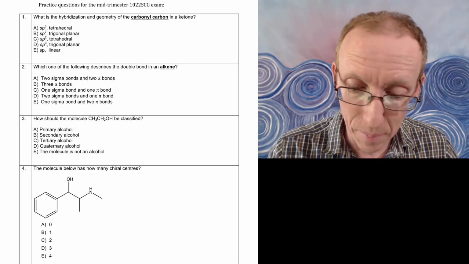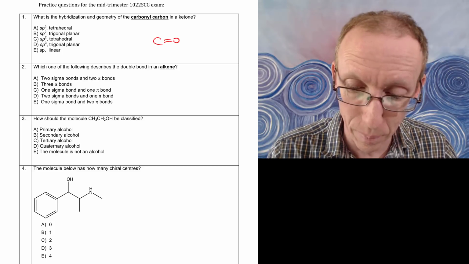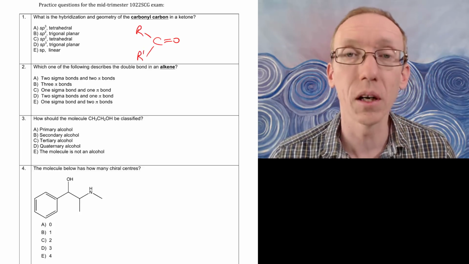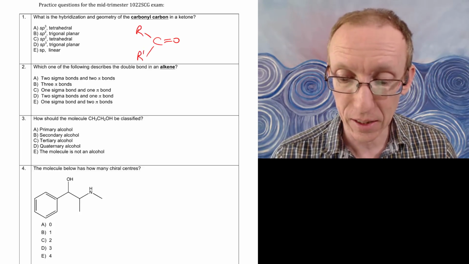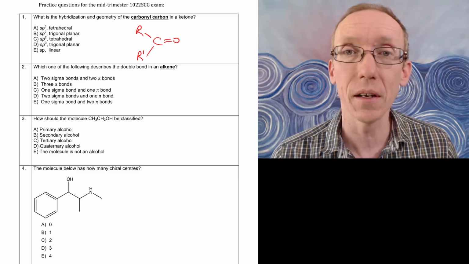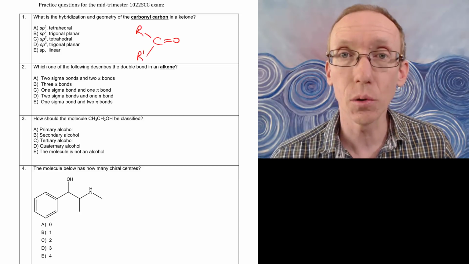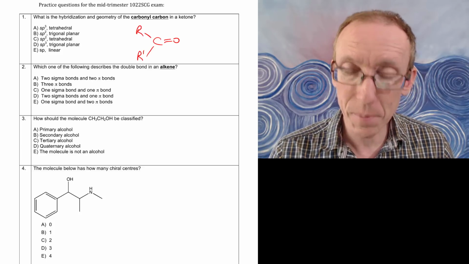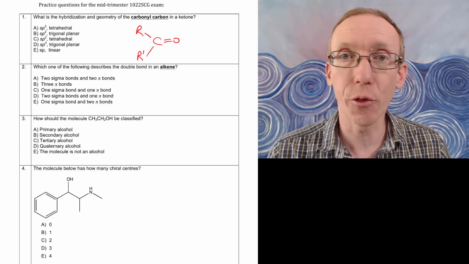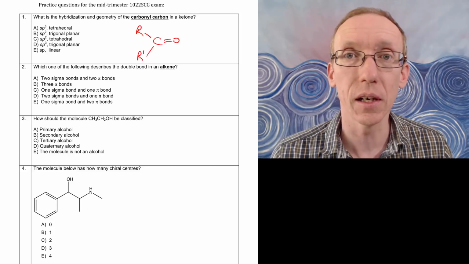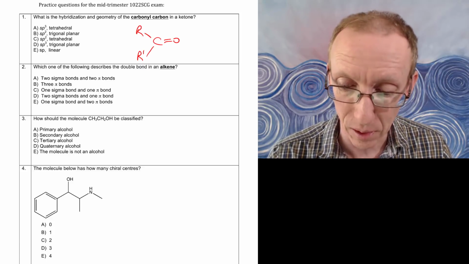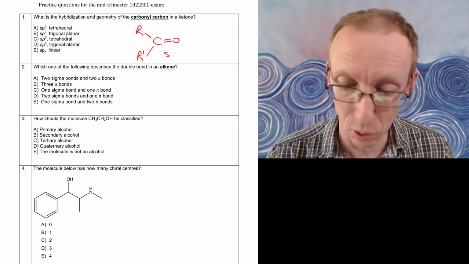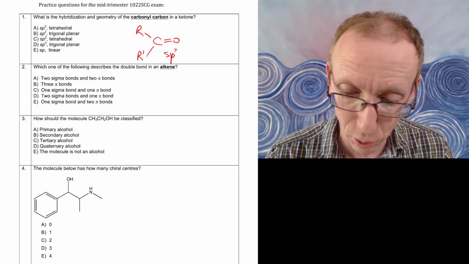a ketone? So remember, a ketone is where we have a CO double bond and then two R groups, so we call them R and R prime, and so that carbon that's attached by a double bond to the oxygen is called a carbonyl carbon, or carbonyl. And for it to make 3 bonds, we must have 3 hybridized orbitals involved in sigma bonds around that carbon. So to get 3 hybridized orbitals, we use one s orbital and we use 2 p orbitals.